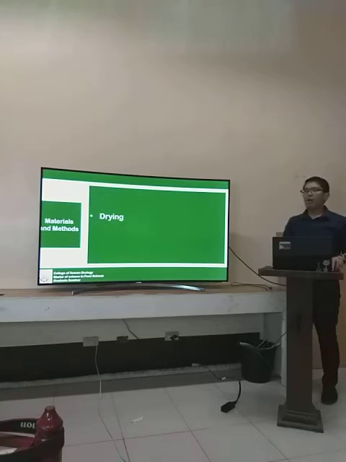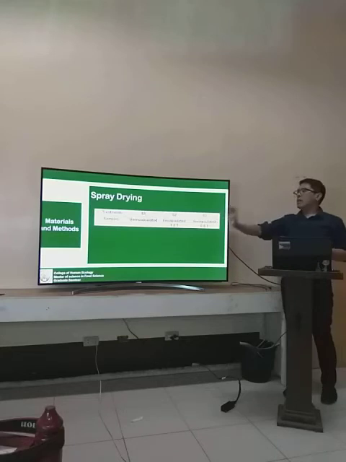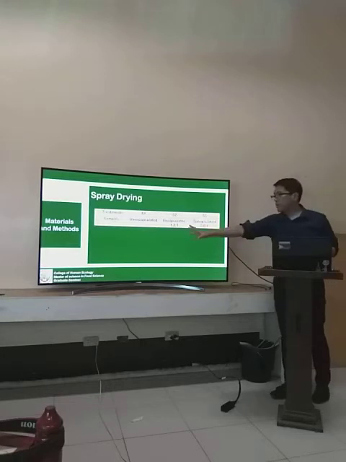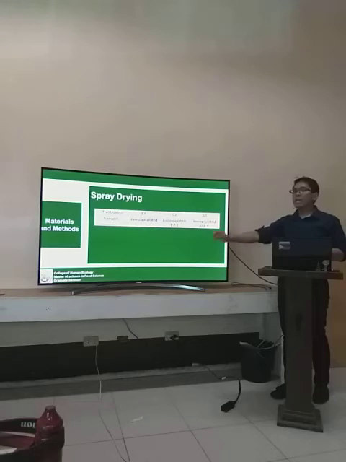In drying of the soy protein isolate and the maltodextrin, these two carriers were used with a ratio. This is the ratio of the spray drying, at the same time with the freeze drying. So encapsulated, this is the treatment. Same with the application to spray drying and same with the freeze drying. This is the ratio of the soy protein isolate and the maltodextrin: 1.2 and 1, then 0.8 and 1.